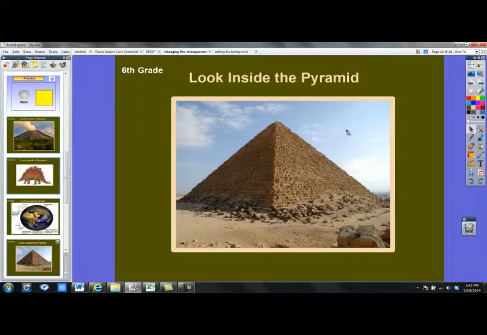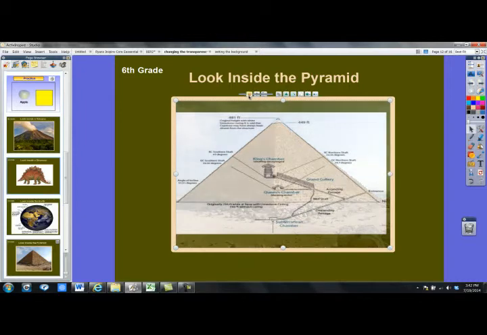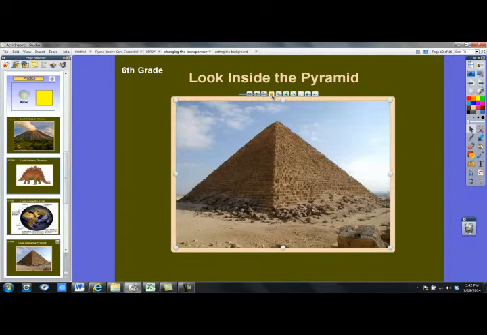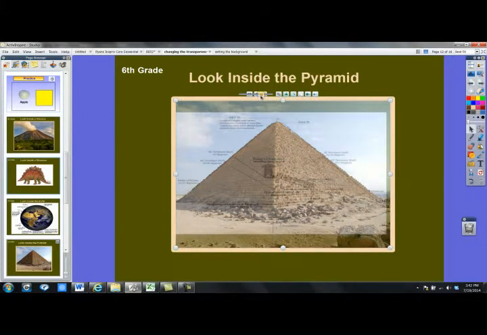Or this one, the one of a pyramid. Let's take a peek what it looks like inside the pyramids. There's the layers of the pyramids, and there's the chambers. So imagine if you're standing outside of the pyramids, looking at them, I can show you exactly where the chambers are if you were standing at the pyramids looking in.